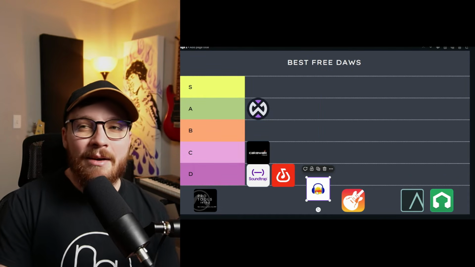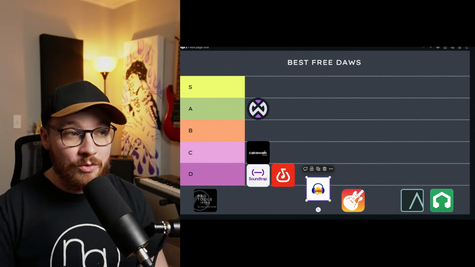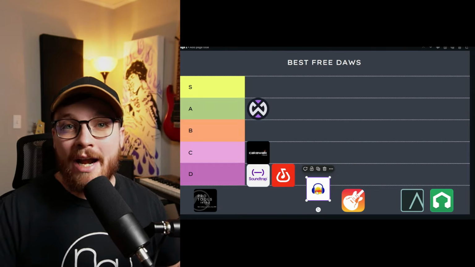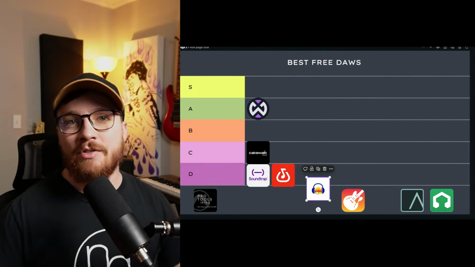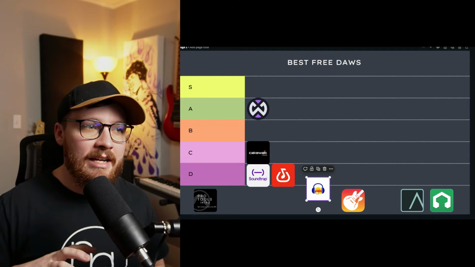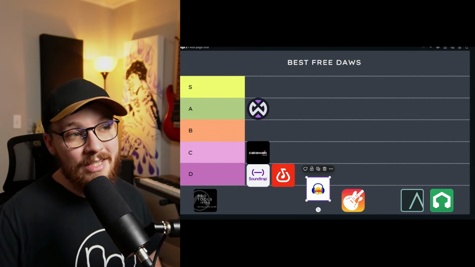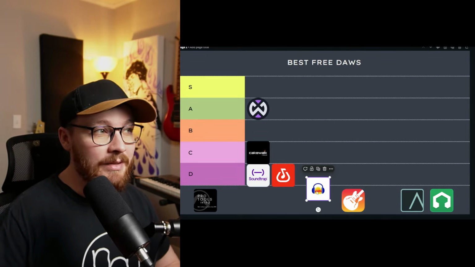limited. This is not really a DAW, it's more like an audio editor. So if you are editing stuff with many tracks, like we all are if we're making music, this starts to get a little convoluted, a little confusing, and things can get busy pretty quickly. If you are editing podcast episodes, this is actually a really solid option for you in that case.